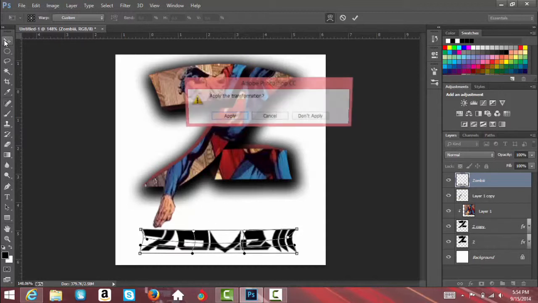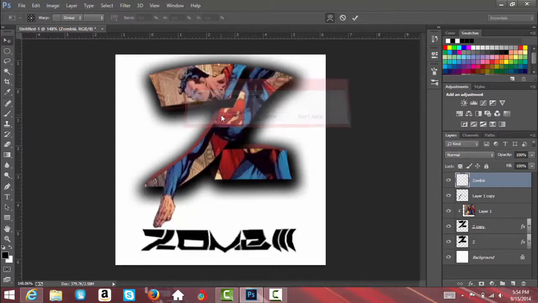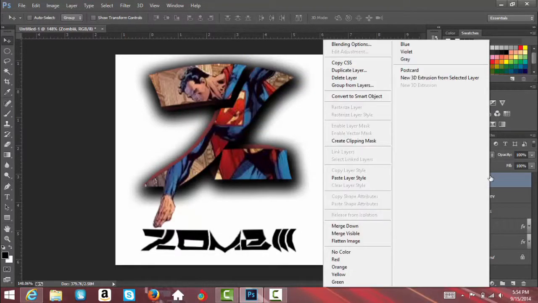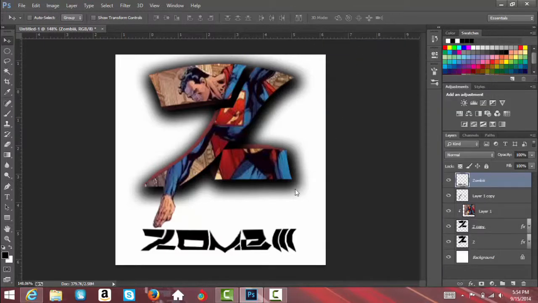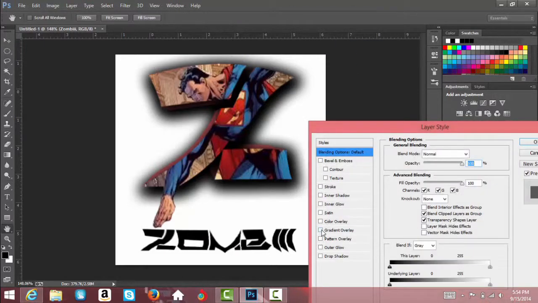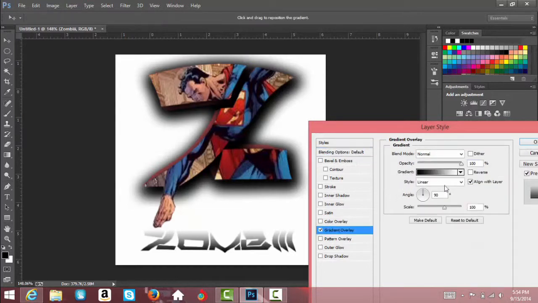You don't have to do this. Like I said before, it's all personal preference. But I don't know. I like it. I mean, I don't know if I like it with that font, but you know, it'll work. It still looks nice. So now you're gonna go back to blending options, and I think a gradient looks super nice on this.